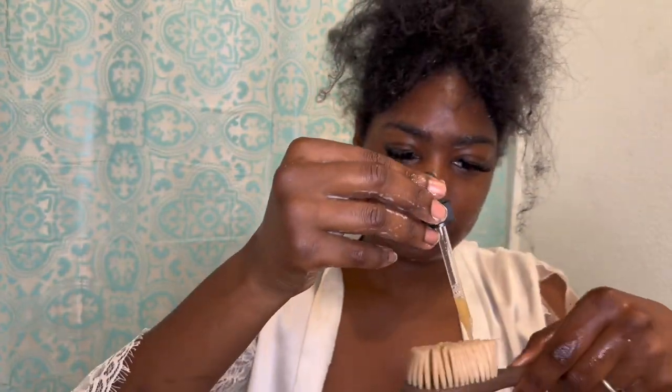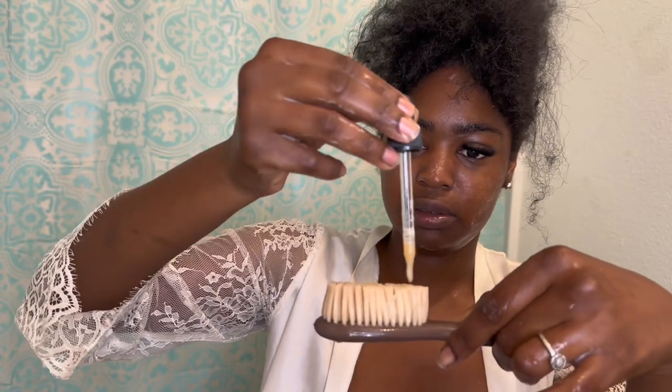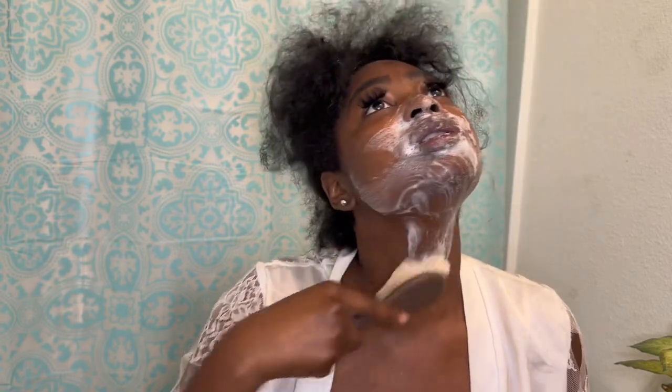I'm gonna put a little bit of cleanser on my exfoliation brush. I hope this is a good angle for you all. Just cleanse. Y'all know I love a good neck and décolleté cleanse. Why not get to it?